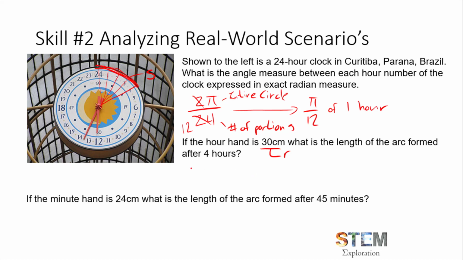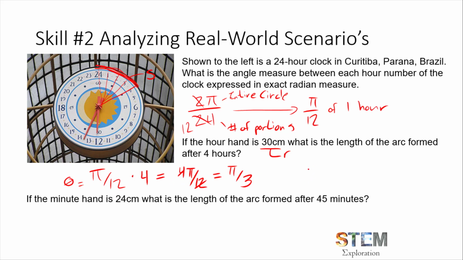So we just take our 1 hour measurement that we did in the previous step. This is pi over 12 per hour. We'll multiply this by 4 hours. And so what we would find is that 4 pi over 12 is the length that is traveled in that course of time. And oh look, I guess pi over 3 was just on my brain today. So that is the length of that arc, which you would also know is equal to 60 degrees if you were paying attention earlier. And so this is the radian measure for the 4 hours that we're looking for.